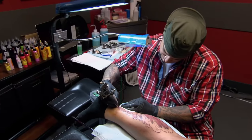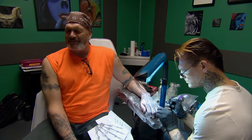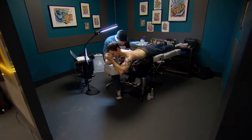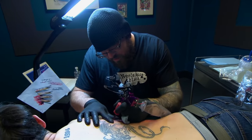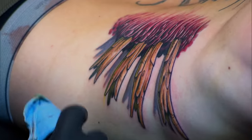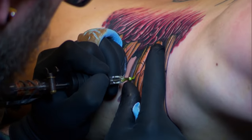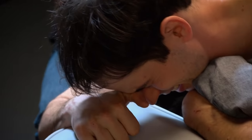1 hour to go. He wants his rib cage tattooed, so I said, instead of going in, I want to bring something out of the skin. Yeah, I'm going to leave some skin and stuff. That way it's like some traditional elements to it. I know I'm taking a risk with this design, but I'm following the actual rib cage, and I hope that it pays off.